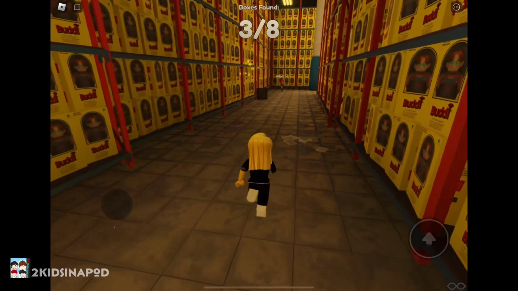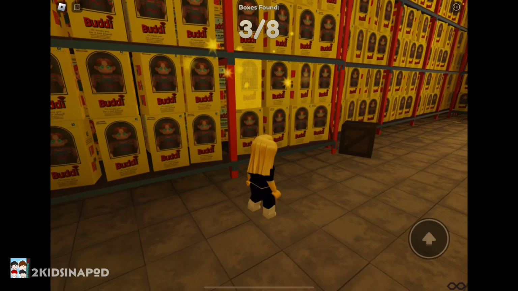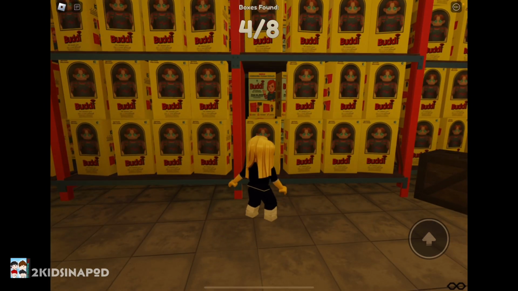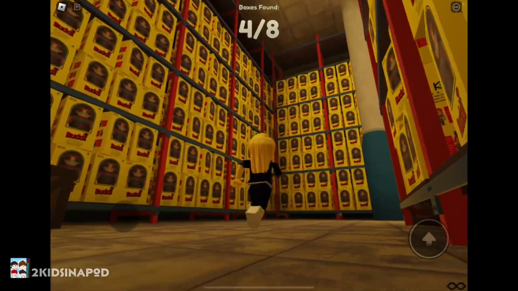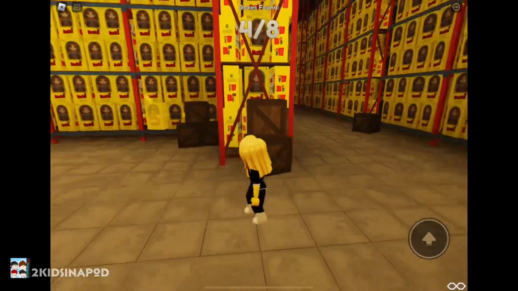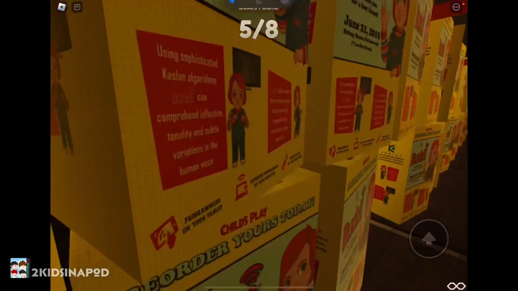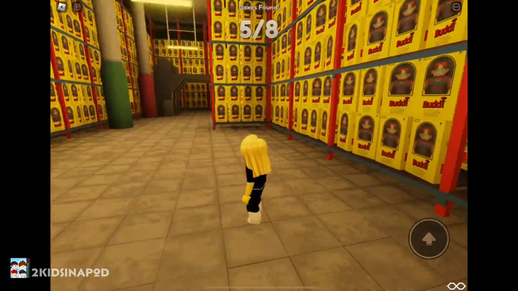Okay, we gotta grab this thingy. Are we gonna die here unexpectedly? What is this? Who is this? It's a funny box. Okay, you guys, we found a 4. We just need 4 more. And how do we find the others? Oh, there's another one. Okay. Oh, Sketch. Okay, Sketch is there. All right, 3 more is what we need.